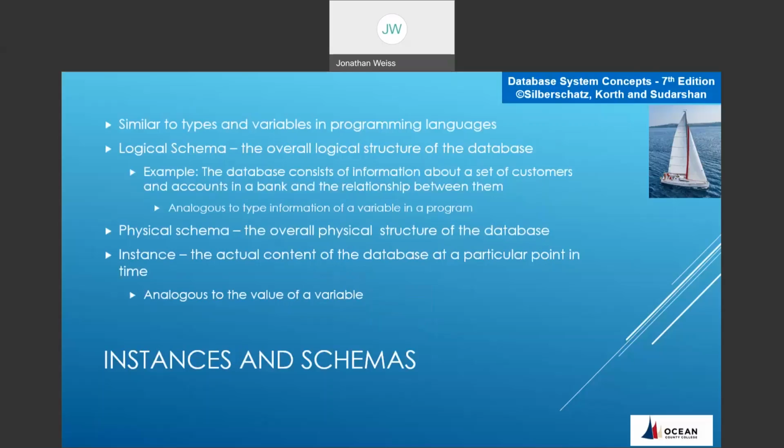All right. So, talking about these views in particular, the logical schema defines the logical structure of the database.